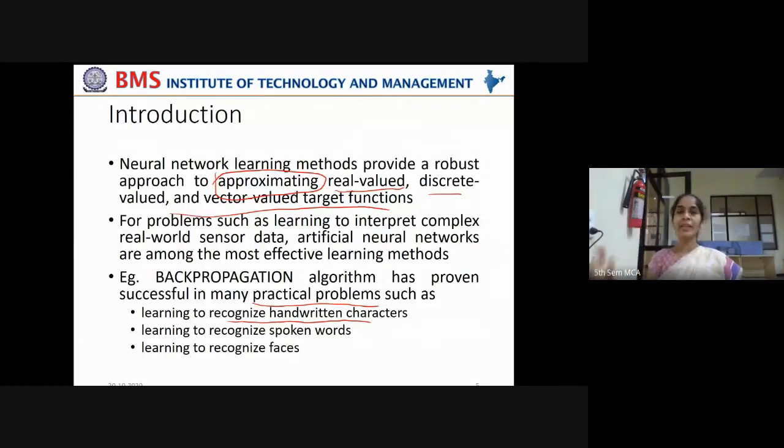Lots of input data can be given. All possible variants of writing a particular number or a particular letter can be taken and used as training data given to the artificial neural networks to make it learn, so that it predicts well with unseen data. When a new numeral or a new letter is given, it should be able to predict what it is, in whatever way it is written, by whomever it is written. It should be able to predict that properly, right? For such voluminous tasks, artificial neural networks are the best option.